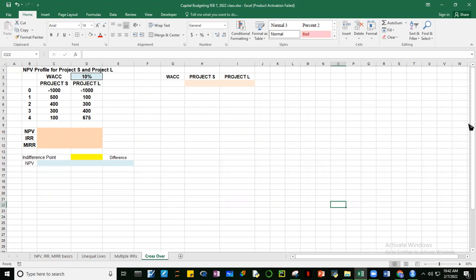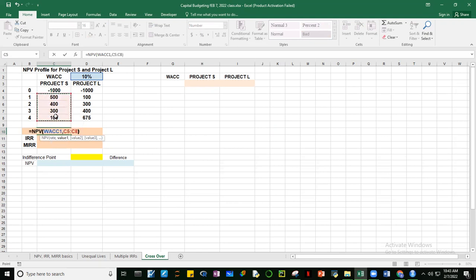Alright, so sa huli guys, again, we're going to compare Project S and Project L. Okay? Project Small and Project L, given their cash flows. The WACC is at 10%. So lagyan natin ng pangalan to. WAC 1. Kasi may WAC na tayo kanina, no? WAC 1 na to. So let's compute for the NPV ng project S. So that's the rate, WAC 1, and then comma. Values natin should be from year 1, okay, and then plus the year 0.